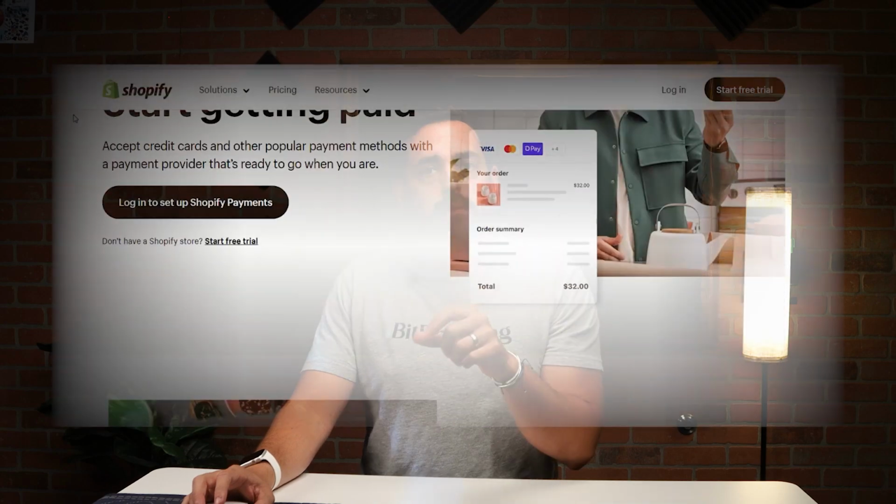And now again, for the retailer, having all these payment options is going to be a game changer because it's going to attract more customers and it's going to boost conversions for you. So if you're using Shopify, actually, if you're using Shopify Payments, I would consider ShopPay Installments, which is going to be a win-win for both you and the shoppers.